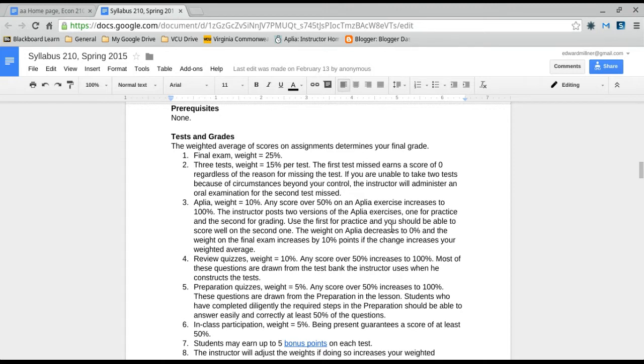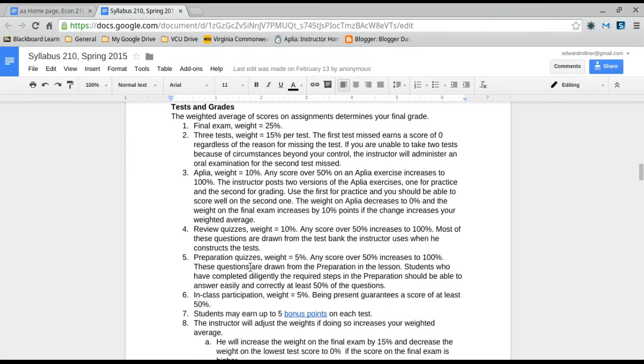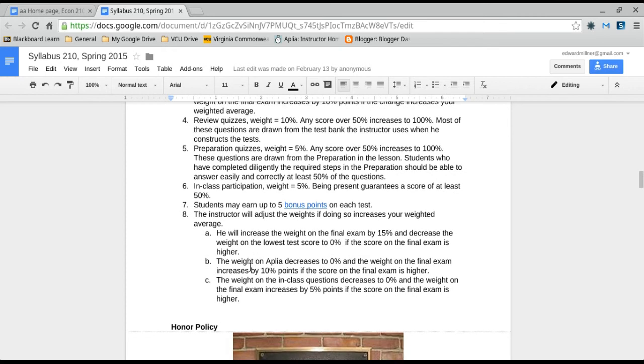If you don't do well on the final exam, you still get that 10% of a good score. So I would not plan on doing well on the final exam, figuring to drop all this other stuff, because doing all this other stuff will actually help you do better on the final exam and gives you a good base in case your final exam is not what you want it to be.